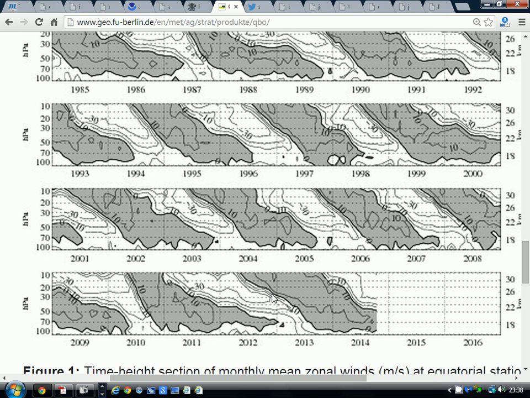For instance, in 2012-13, we were starting to leave the easterly QBO and move towards the westerly, and through 2009-2010, we were firmly in the middle of that easterly QBO. 2010-2011 is interesting because we were leaving the easterly QBO, but we were still just about in it enough to help, at least, cause that very cold start to winter in 2010-2011. But as we transition into westerly QBO, of course we know that winter did turn milder.